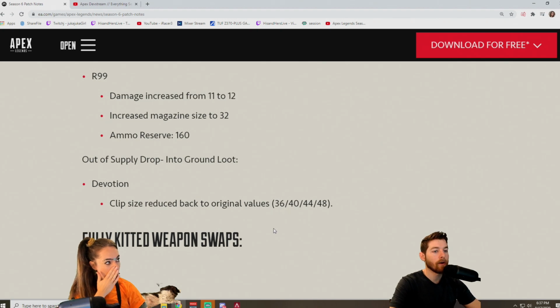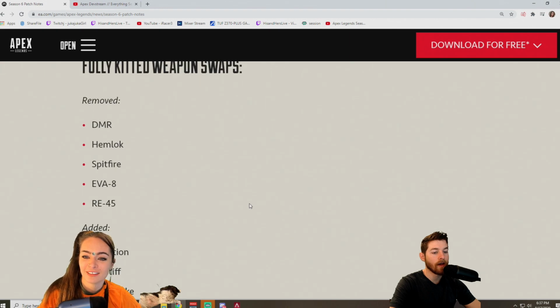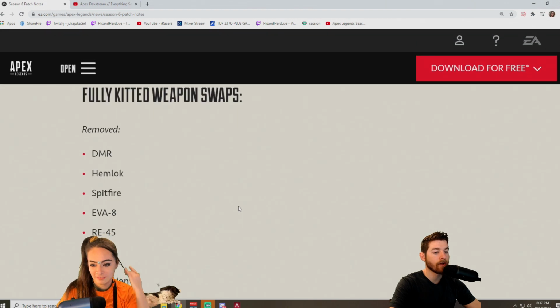All right, so fully kitted weapons. Now we have the Devo, Mastiff, Triple Take, Flatline, and Volt as the fully kitted weapons you can pick up. So that'll be interesting.